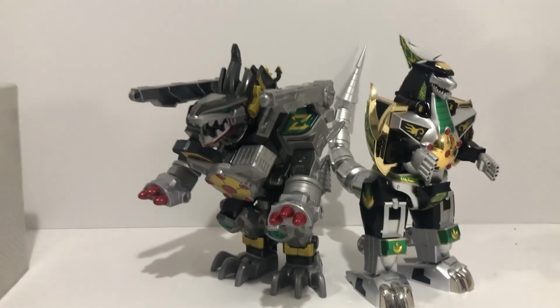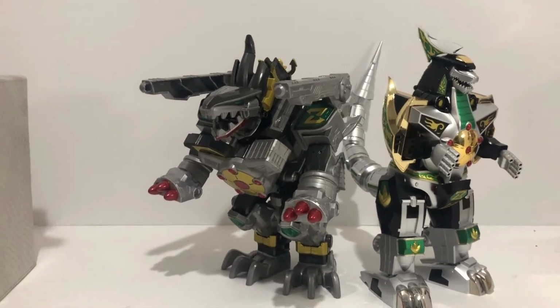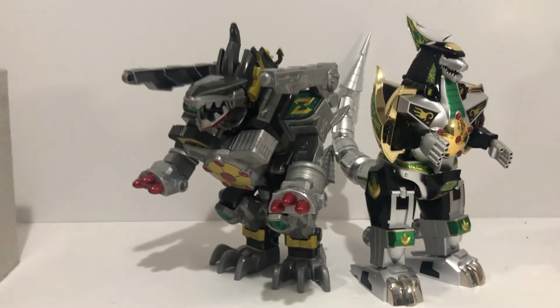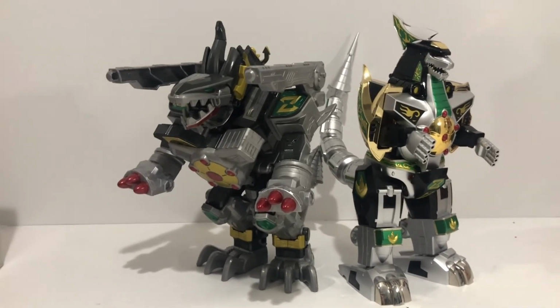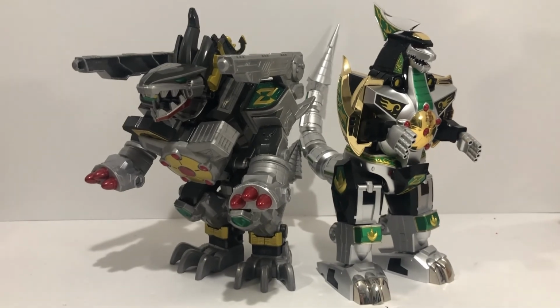If I had the Q-Rex that was smaller, that wasn't the remote control one, that would be on my shelf. Those three. It's basically Dragon Ball Fusion.